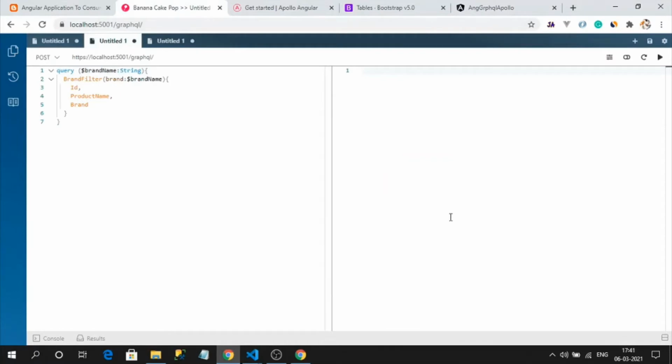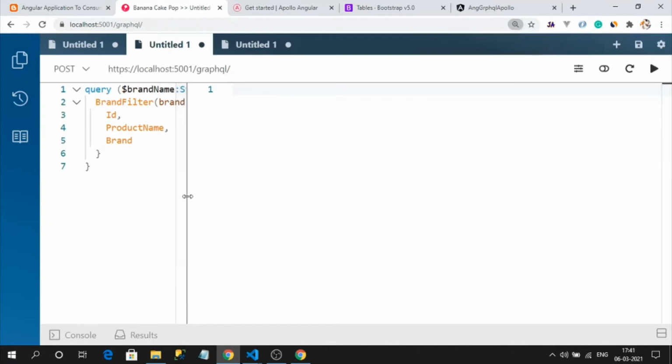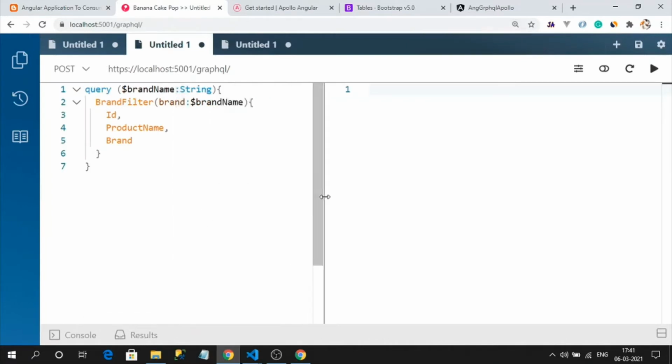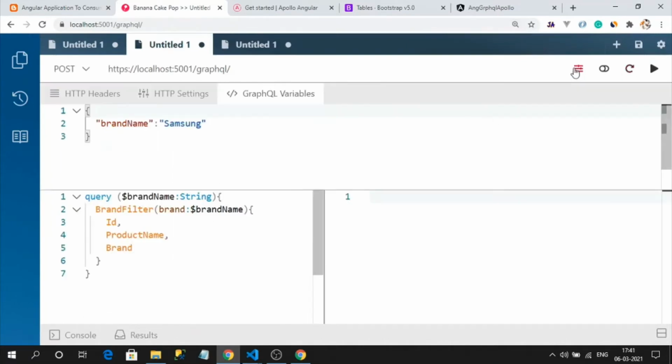So let me zoom in. If you observe here, there are a few changes. This query keyword represents that it is a query, and brandFilter is nothing but a method name on the server. And here you can observe $brandName. This is the variable, and where this variable is referenced is here.